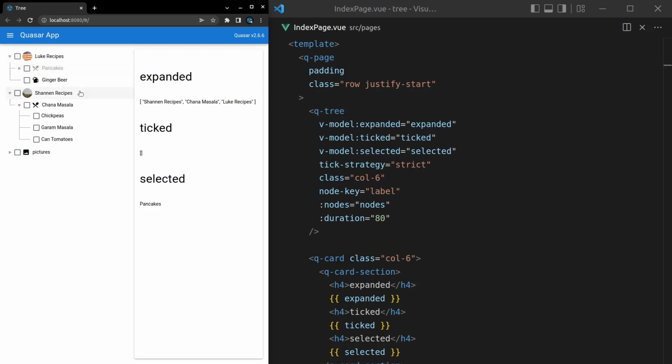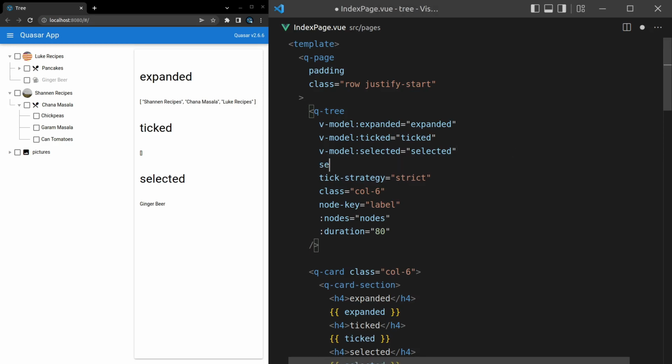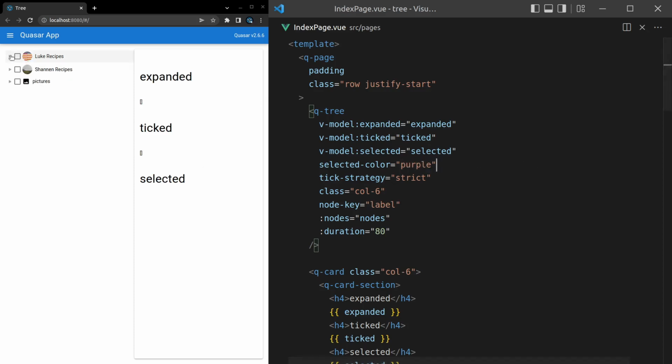And then what you can do is make it so that when you select one of these options, the document then shows up inside of here, inside of a QPanel component. So there's some interesting stuff that you could do with selected. Okay, a couple of styling things related to this. We can say selected-color and set that equal to something like purple. Save it. And now when I select something, it shows up purple. So that's good to know.